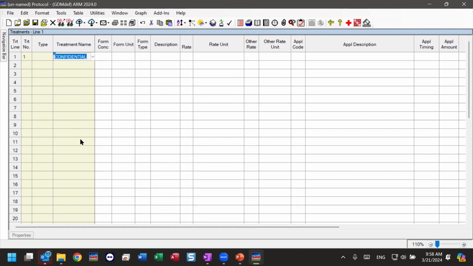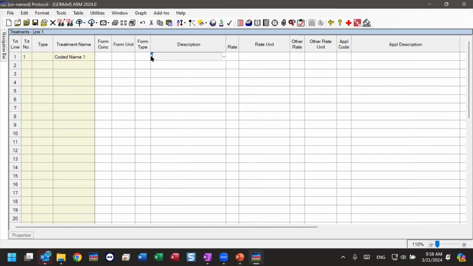And so if you've got confidential information, my recommendation is not to put that as your treatment name, but maybe you would just use a coded name instead. And then that confidential stuff you wouldn't want others to see, there is a description column that's just wide open in the sense, free text, whatever you would want to put in there. That might be the place to put in the confidential information.